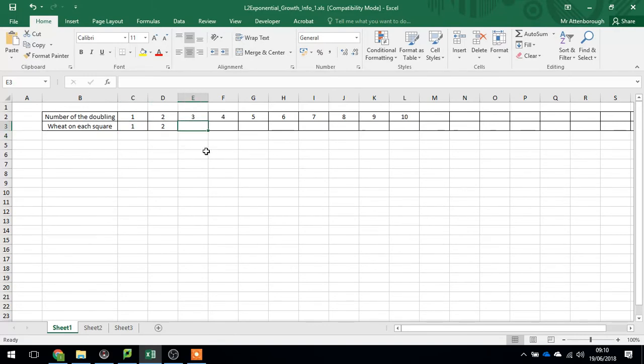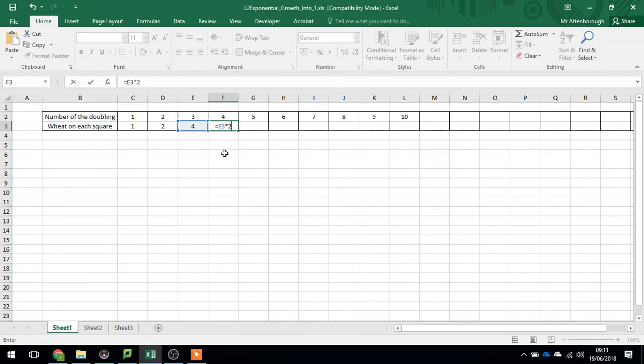And I want you to repeat that process for at least the next few boxes. So the next one is equals, and we want the one to the left of it, which is D3. And I want you to press times again, and we're going to keep timesing them by 2 each time. So equals, the one to the left of it, times 2. And you'll notice as you go up, every time you click on the one to the left, the column letter goes up by 1 because you're referring to the box to the left of it.